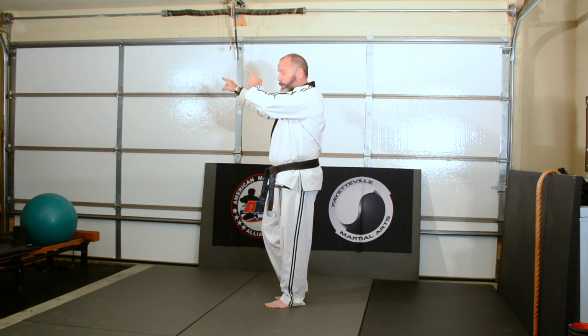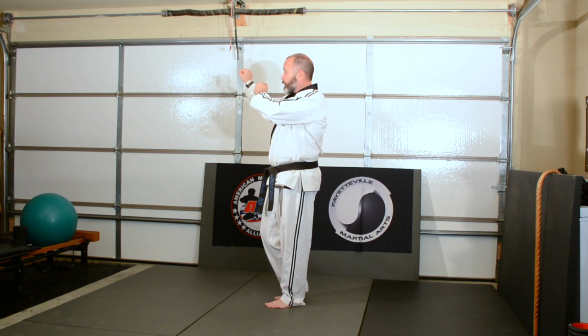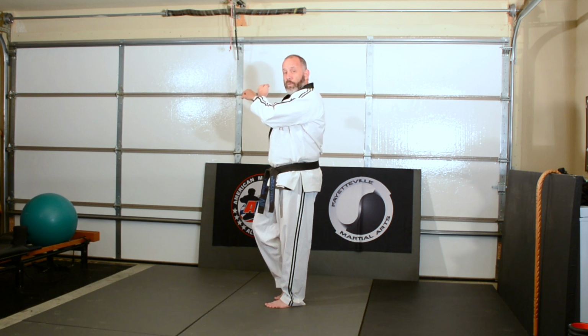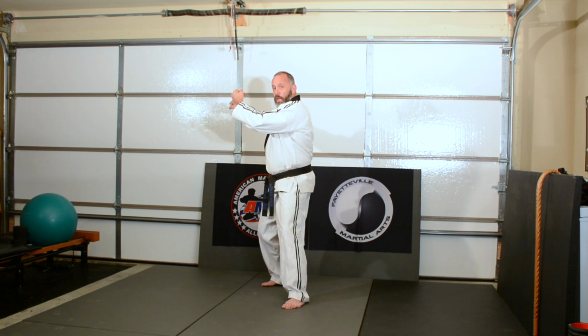I am reaching out at a 45-degree angle. My right hand is facing away from my body. My left hand is toward my body. My wrists are not bent. The wrists are straight. Now from here, I'm going to continue the right foot to step back into a back L stance. And the arms are going to come around circular blocks.